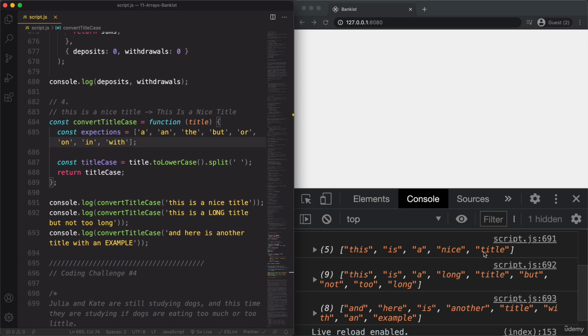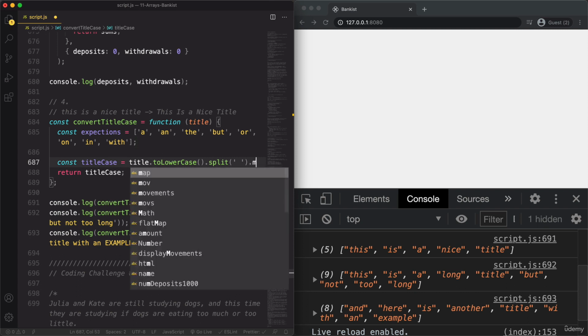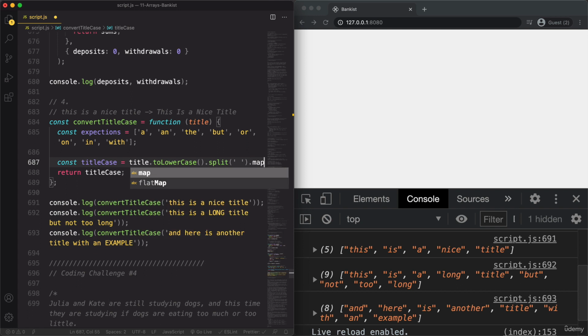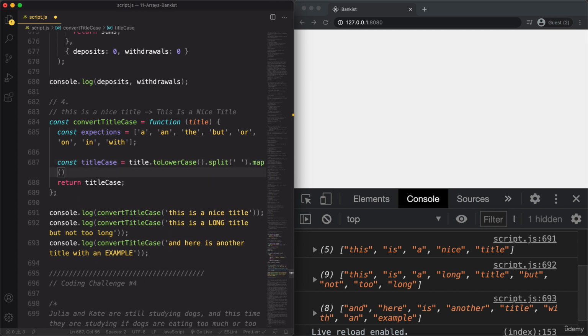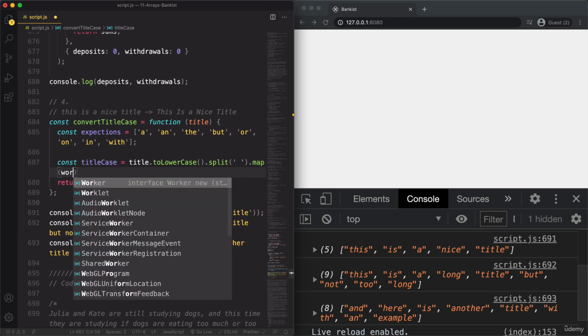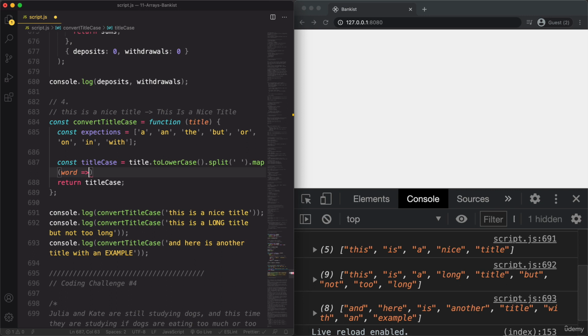So basically, we want a new array with all of these same words here, so the same 5 elements, but some of them capitalized. And so again, whenever we want a new array of the same size as before, we use map. And so now finally, our old friend map comes into play again.